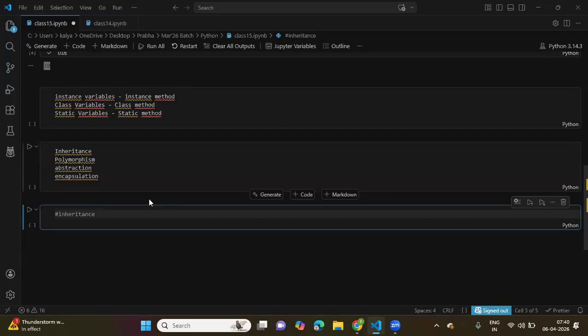Similarly, in these methods also, whatever properties are here, they are the variables or the methods. So whatever variables or methods are available in the parent can be accessed through the child. Okay, so let's see.